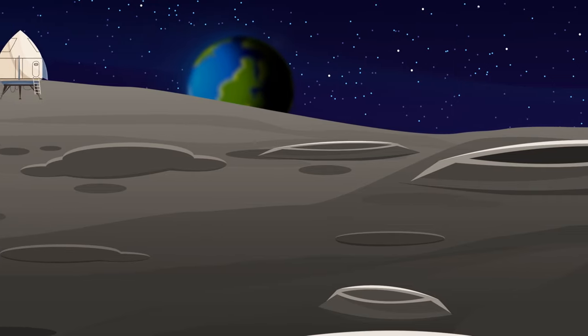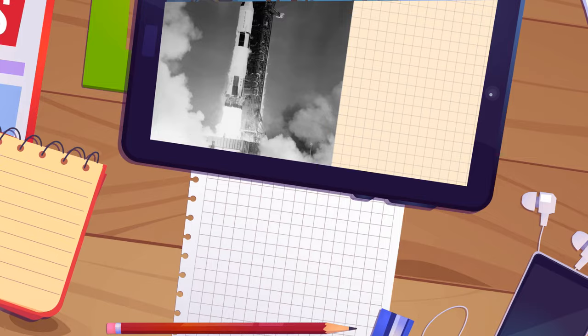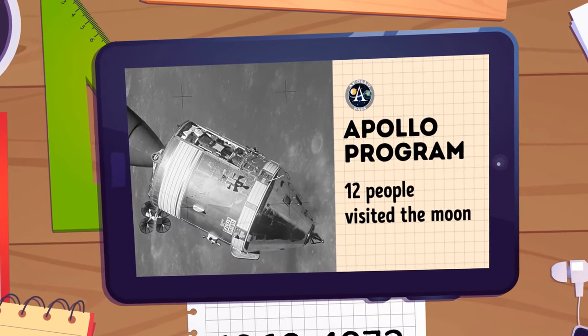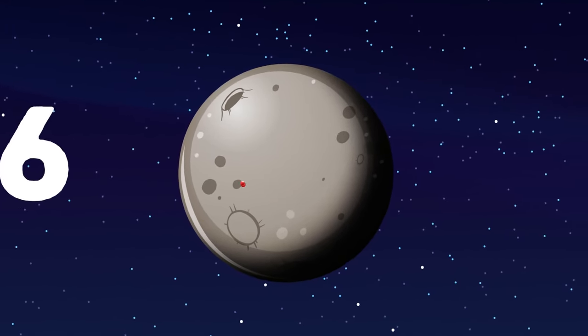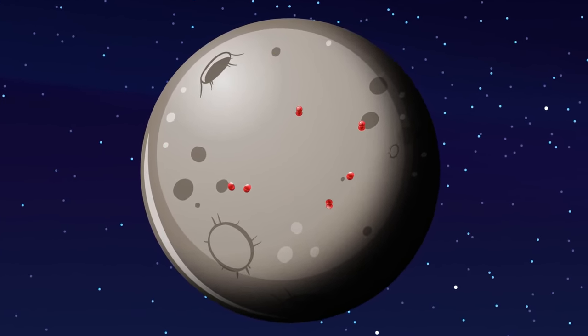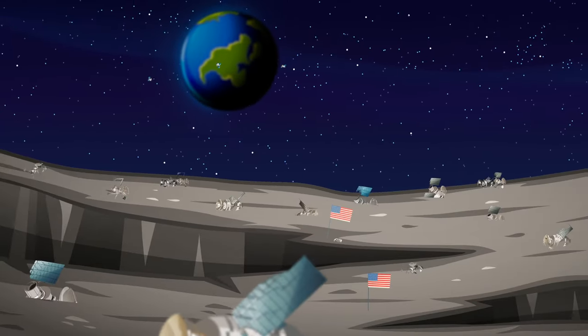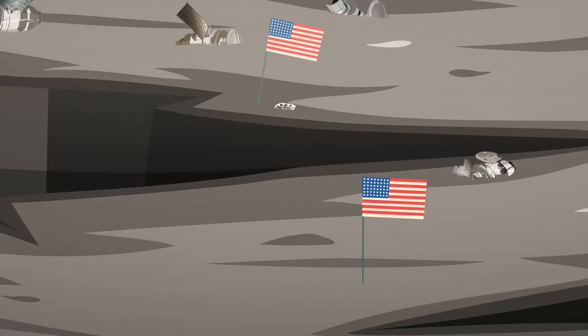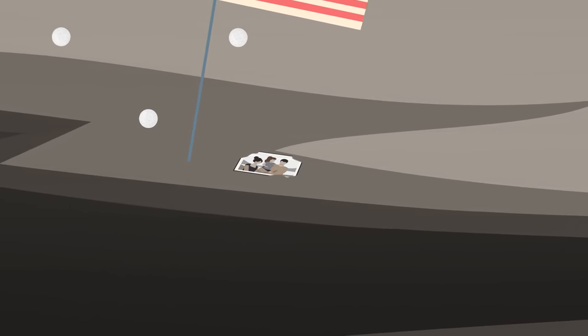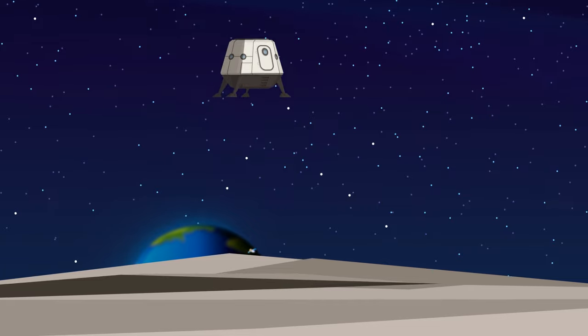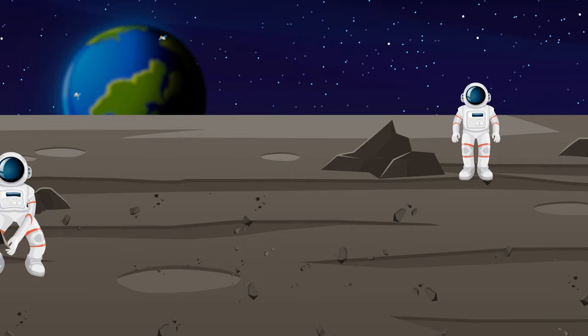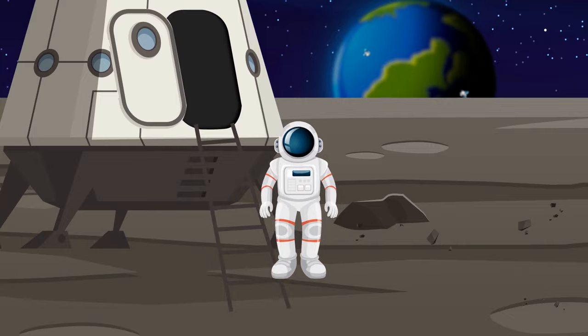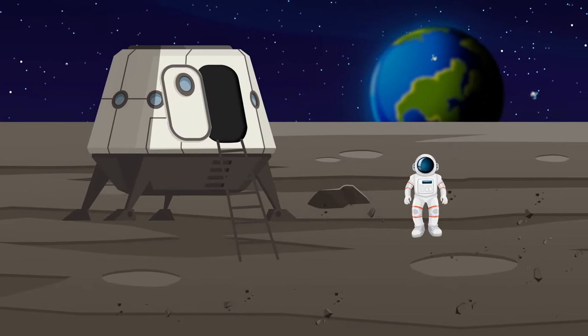Other strange objects that can be seen on the Moon were left there by humans. Between 1969 and 1972, 12 people visited there as part of the Apollo program. In all, there were six landing sites where the astronauts left a bunch of stuff behind. Besides a couple of dozen satellites and spacecraft that fell or landed softly on the Moon, there's a lunar rover, some United States flags, a family photo of one of the astronauts, and even three golf balls. And the first two people to be on the Moon left behind a whole pile of stuff. When they were about to go home, they took a lot of soil samples and rocks with them. And to carry it all away, they had to get rid of everything unnecessary on board the lunar module.